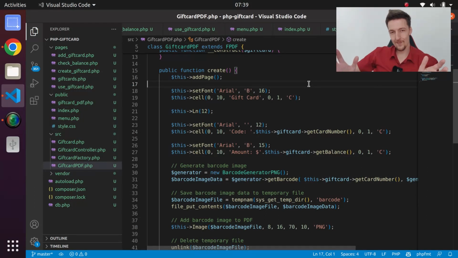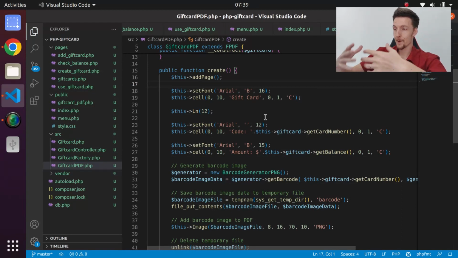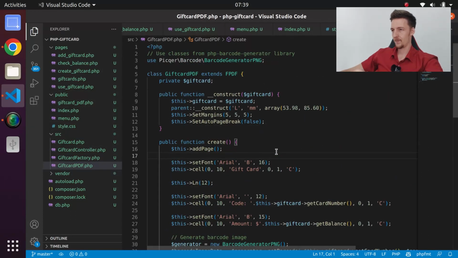Alright, 45 minutes of coding, or should I say chatting later, I now have a barcode on the PDF. So it first suggested some deprecated old barcode reader library. And I tried to make it work, but it didn't work. And then I asked it to change to another library, and it did. And then I got it to work.